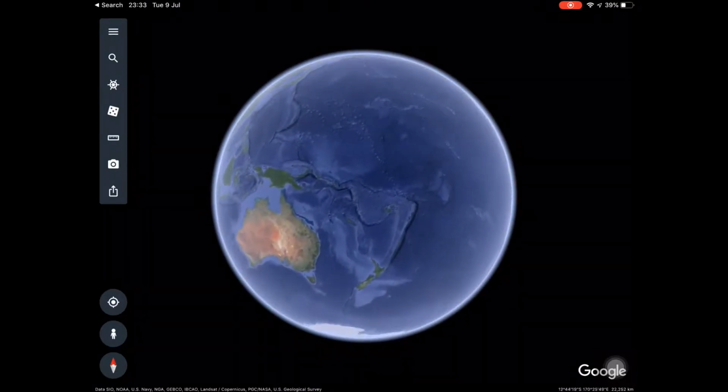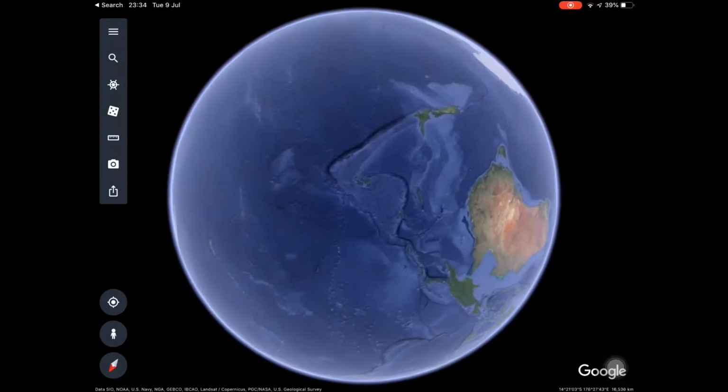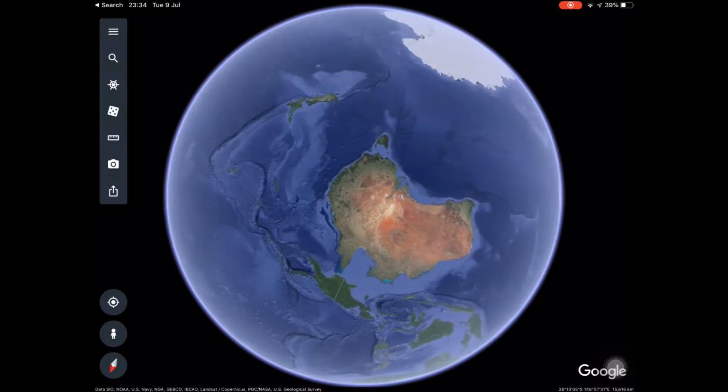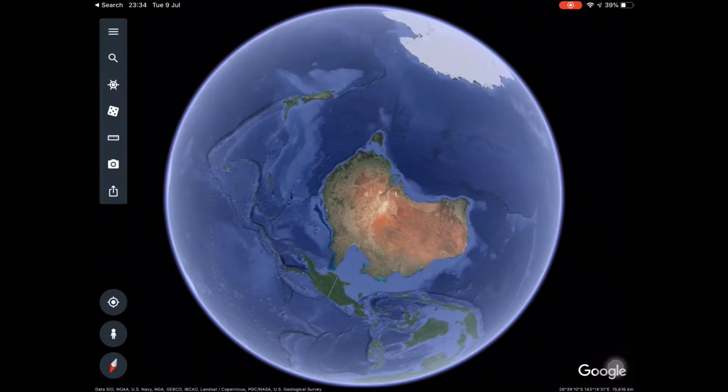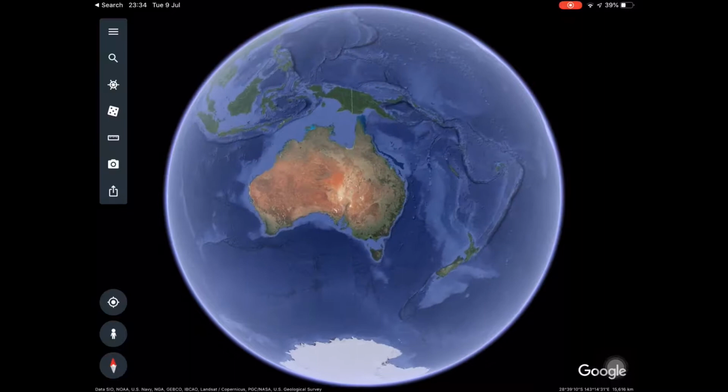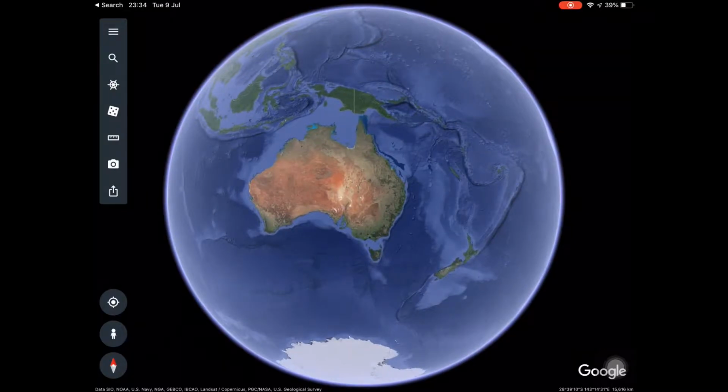Now if we twist things round by using two fingers, we sometimes can get the Earth upside down and things can look very strange. But at the bottom left hand side there's a little compass arrow, and by tapping on it, it lets us rotate the Earth to the right direction, or the direction which we are most used to seeing it.